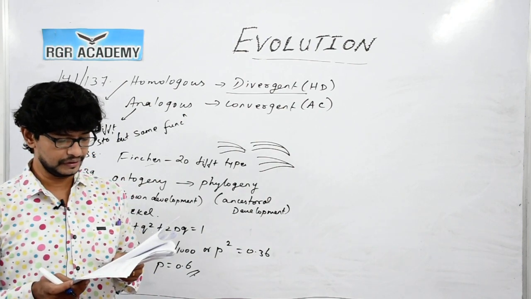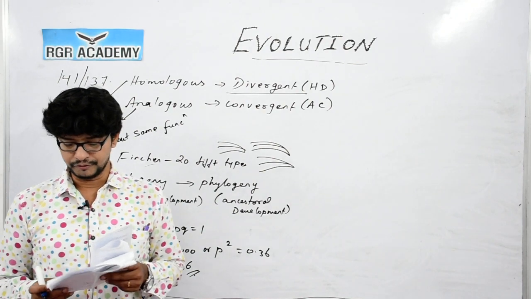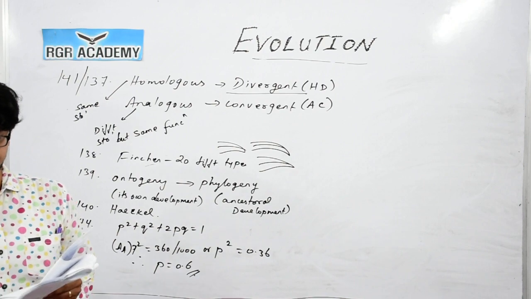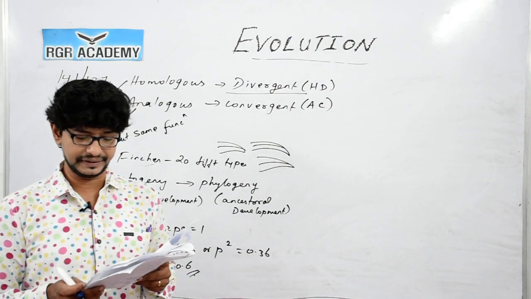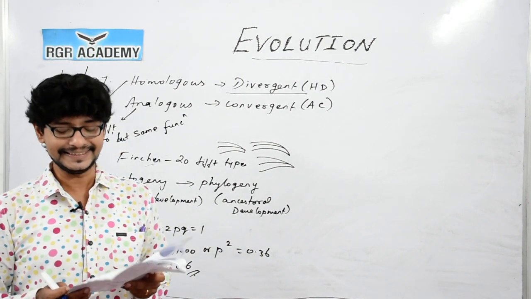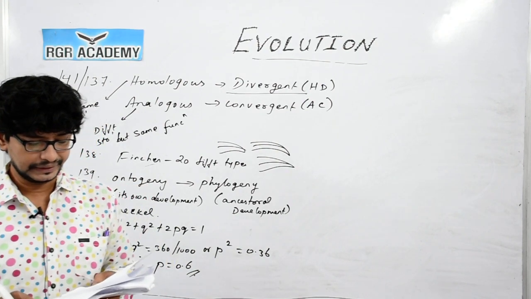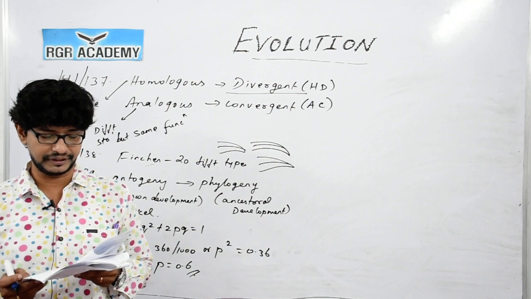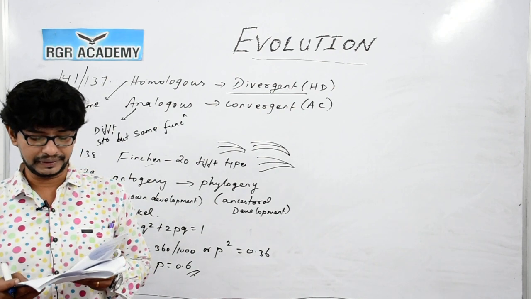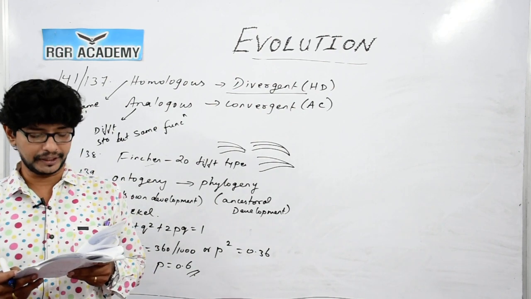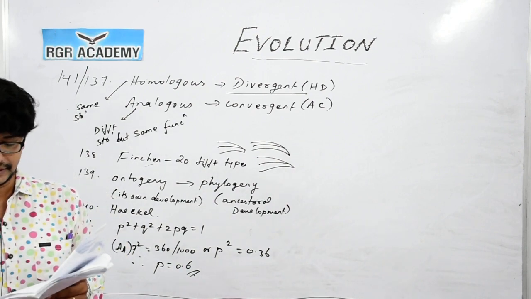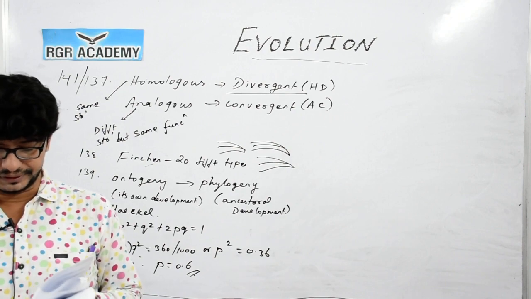So 145, option 1 is the correct answer. 146. When members of a population attain sexual maturity at different times, preventing interbreeding, it is termed seasonal isolation. In seasonal isolation, the breeding period of mating individuals is different for different species. Members of populations attain sexual maturity at different times, thereby preventing interbreeding. It's seasonal isolation.